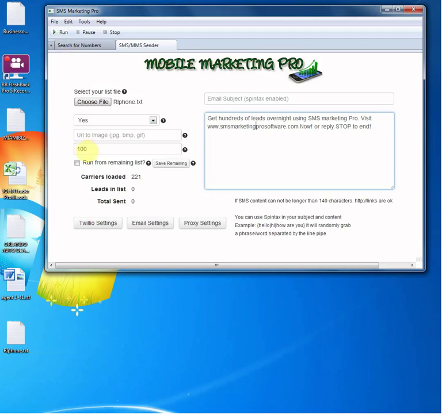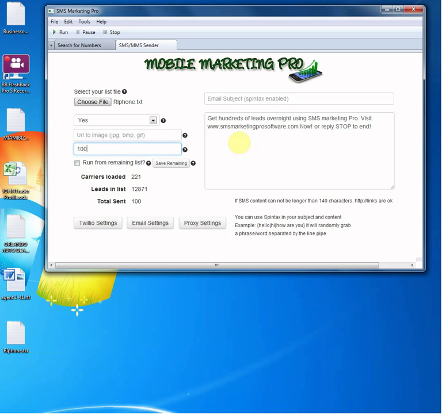After you run, you'll see that the messages are in. It's already starting to be sent. We're already at 25, 28, 32, 36, 40, and we're going to be at 100 in almost no time. So this will send 100 messages almost instantly, and as you can see, it doesn't take too long to send out 12,000 messages to get the response you want. We already sent out 100, so that's done. Now I could have put any number in here I wanted to. If I wanted to put 1,000, I could have put 1,000.